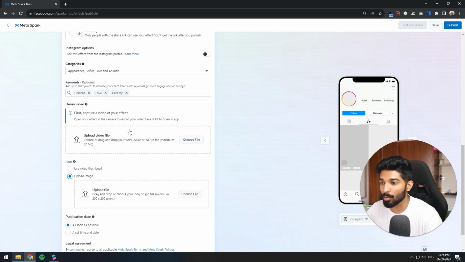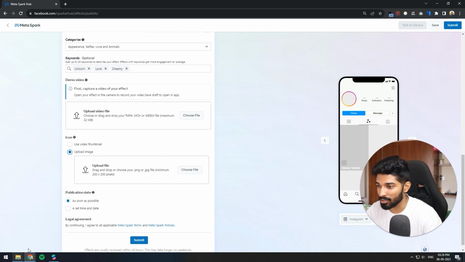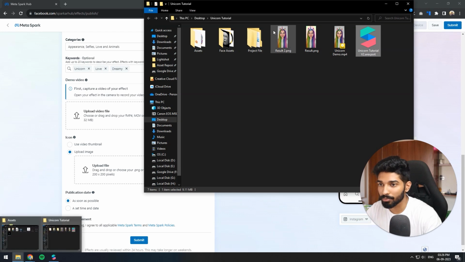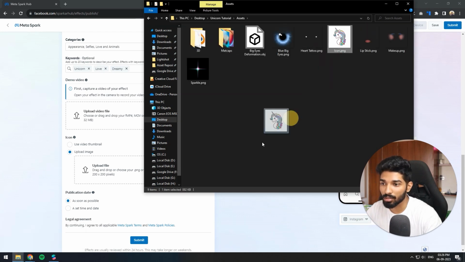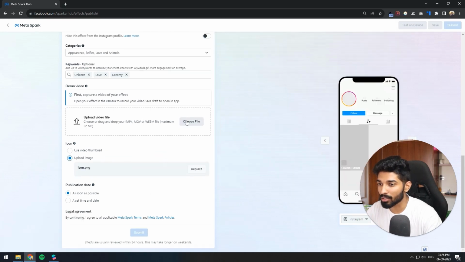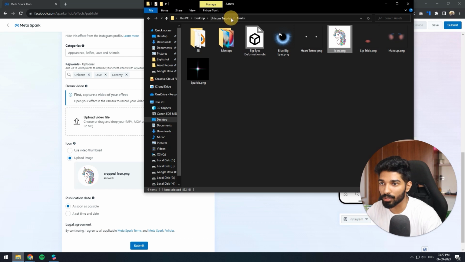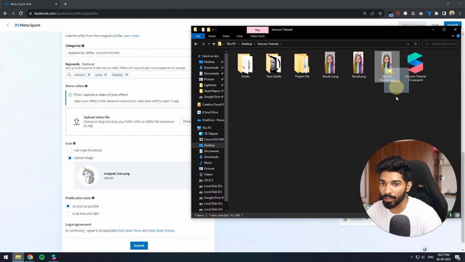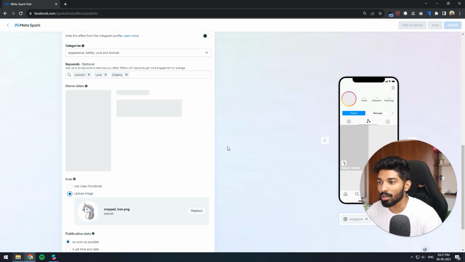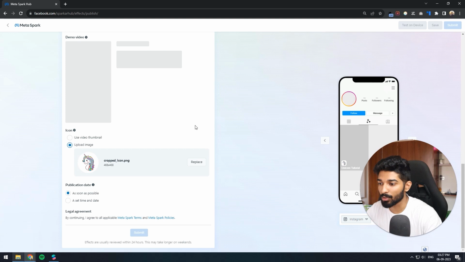So next we have to add the demo video and the icon. I'll just go to upload image, assets, icon, add the icon, and click on confirm. Go here, and we also have a demo video. I can just drag this into the demo video panel, or directly click on upload and upload it from the computer.